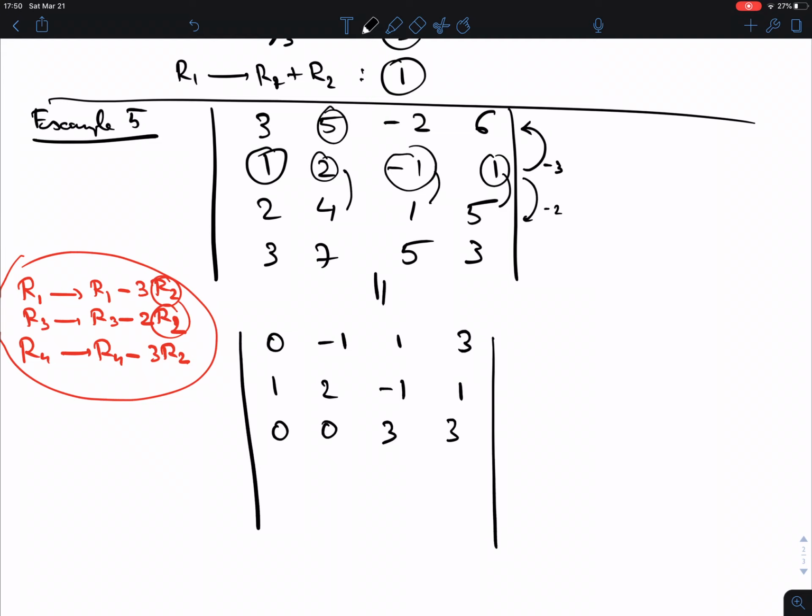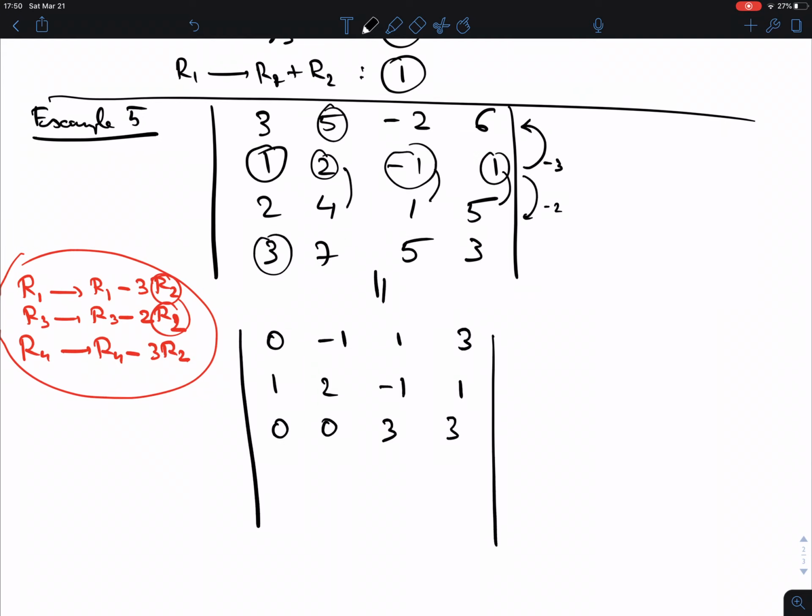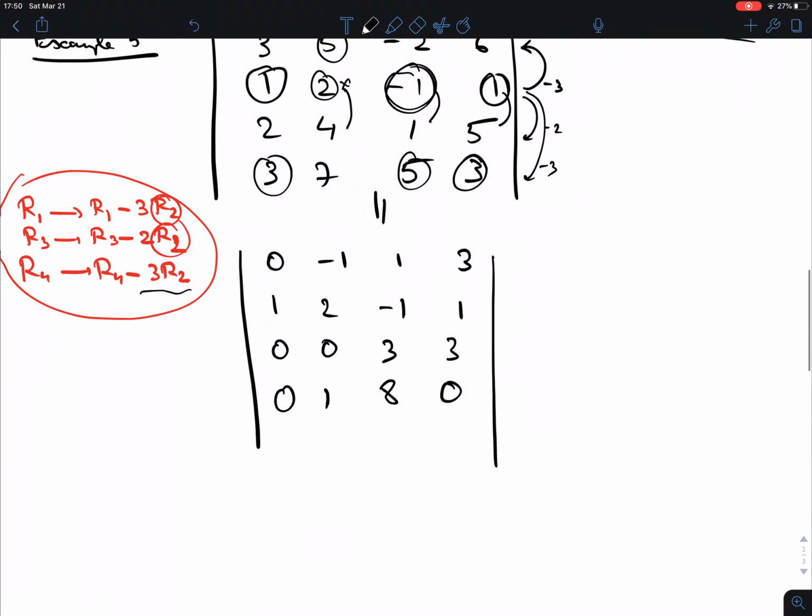Okay, and then finally this guy, to get a 0 there I'm going to have to multiply again with -3, right? So this is with -3. -6 plus 7 is 1. -1 times -3, that's 3 plus 5 is 8. And -3 plus 3, that's 0. No, I made a mistake. No, that's correct. That's correct. Okay. And I'll write the equal sign here. It was a bit weird to write it there, but let's write it here. Why are they equal? Because these types of operations do not change the determinant.